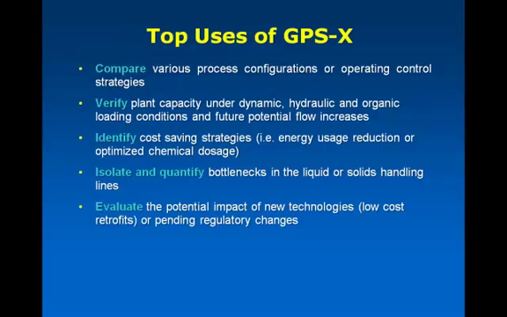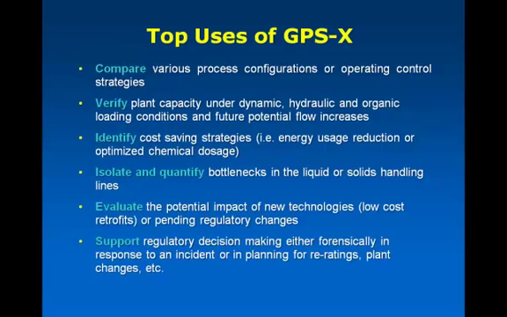So model up a plant that has a particular limitation, and then run some simulations where we convert something to an IFAS or MBBR or membrane bioreactor, and then try out those options in the model to see what the opportunities are to be able to retrofit and increase the capacity of that plant.